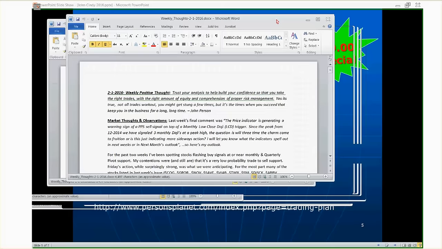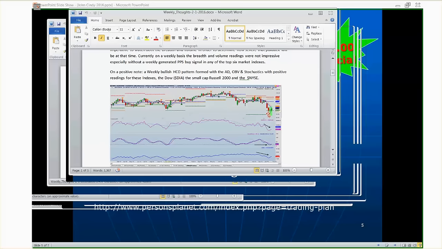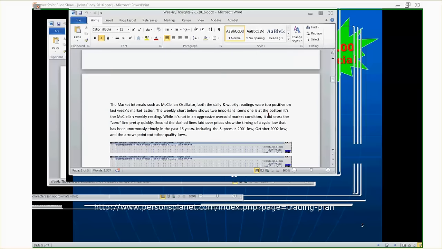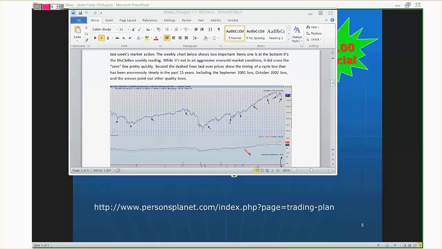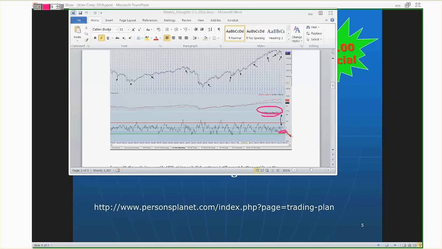And in fact, on February 1st, we followed up with a lot of really neat information. Obviously, the IWM, we've been tracking this for a little while. Another little thing that I do is my famous 11-week cycle. I wrote about this in a Futures magazine article back in 2001 or 2002. It found major cycle lows, and we were coming into a major cycle low, and it also coincided with another little tool that we follow called the McClellan Oscillator.